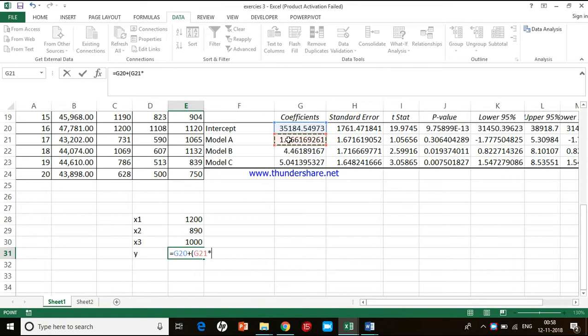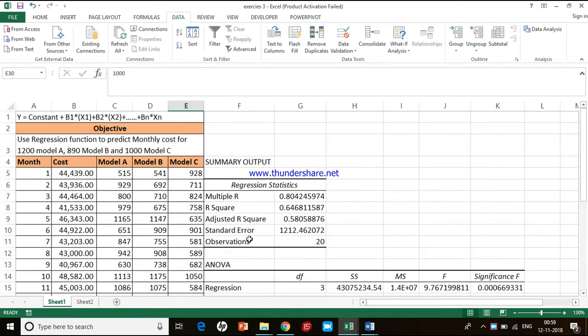So open bracket, b1 multiplied by x1, close bracket, plus we need the next multiplication term, which is b2 multiplied by x2, close the bracket, plus open bracket, b3 multiplied by x3, close the bracket, press enter. So this is the total cost which we are supposed to find. So our objective is achieved.